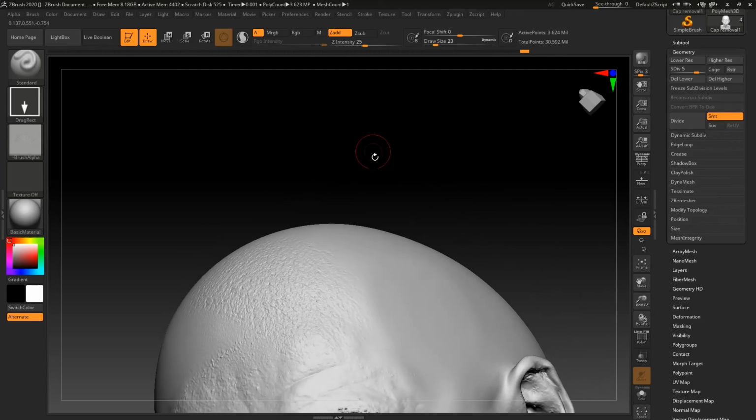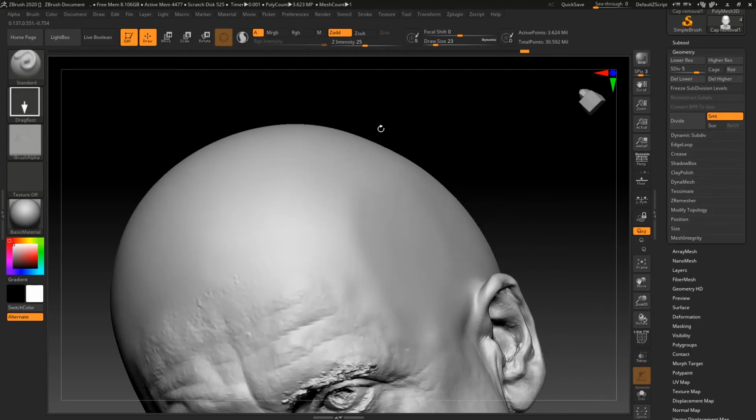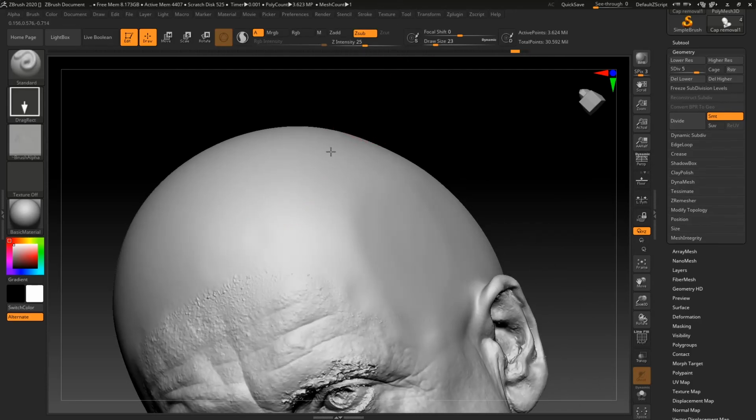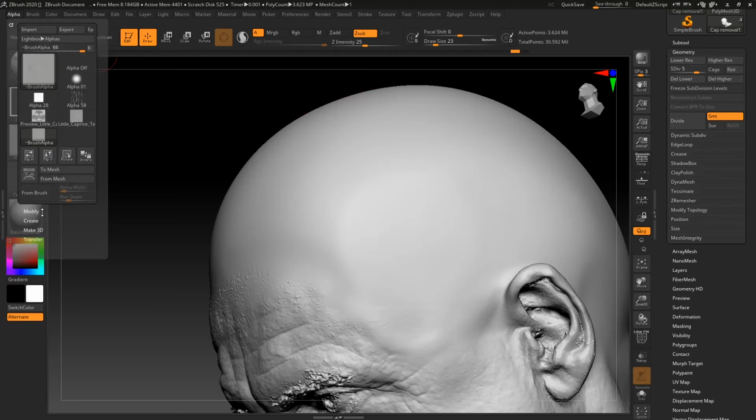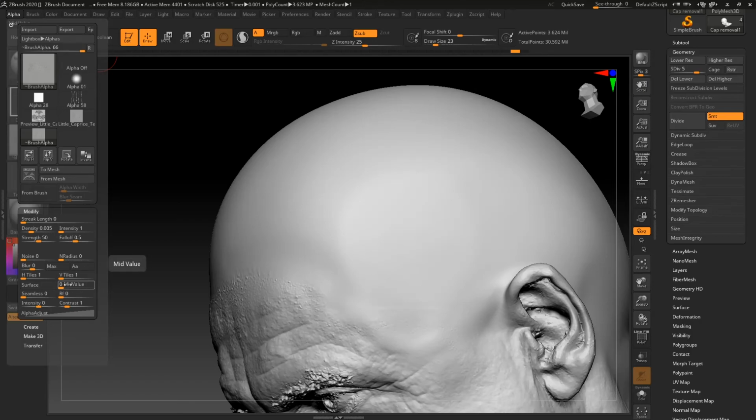You can see that it kind of brings out the head as well, which isn't exactly what we want. So I'm going to go to Z subtract, and now it's going to bring in the head, which is also not exactly what we want. Let's try going to alpha, modify, go to mid value 50, RF value 40.